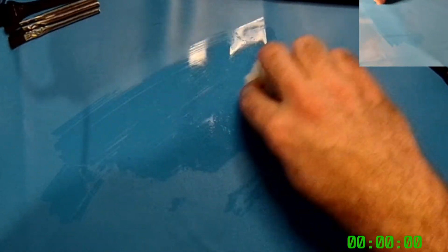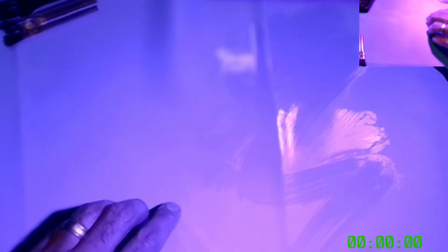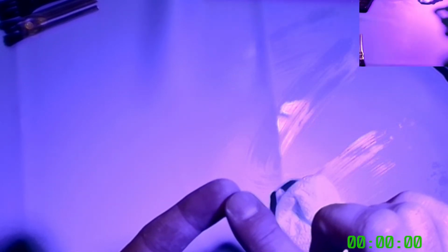So that conformal coating, when I spill it onto this mat, there's actually little dots here and there. You might not be able to see them, but right in here, there's a really good... let's get the close-up cam. I'm not sure why the close-up cam's not showing. That's okay. Not a big deal. But it's definitely interesting stuff. You can see where... oh yeah, I've got some on my fingers a little bit. You guys see that right there? Probably not. That's okay.